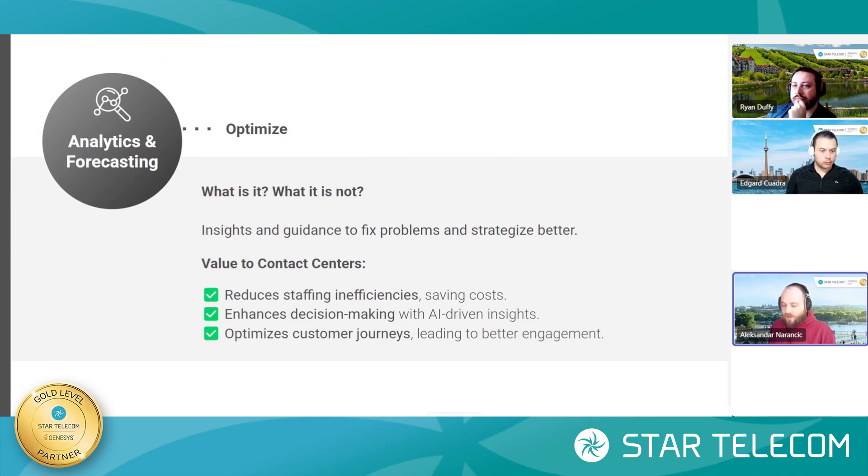You will have the possibility to efficiently inspect your contact center and also how well your AI is performing. When we're talking about co-pilot, you can see what the engagements are, what the successful engagements were, and whether agents find those articles useful. For predictive routing and engagement, you'll be able to see all the routes that were taken and the actions the system took to get the customer to the best agent. And when it comes to AI-powered bots, you'll be able to track all the metrics relative to that.